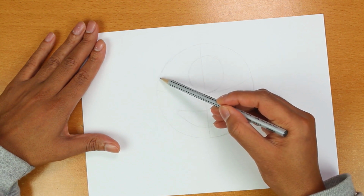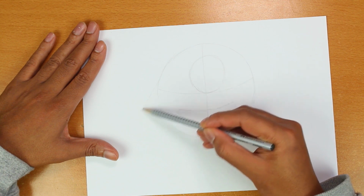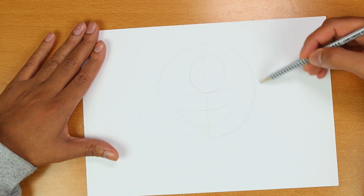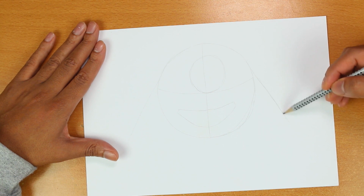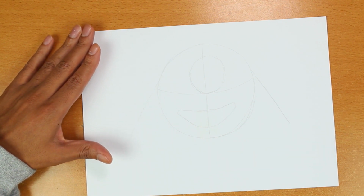So going into the arms now, this is where the whole Hulk thing kind of comes in, right? We're going to make big long arms, because these are going to be muscular bruiser arms, so gotta give enough space between the body and the arms. So we're starting with the most simple shape you can have, which is just a straight line.